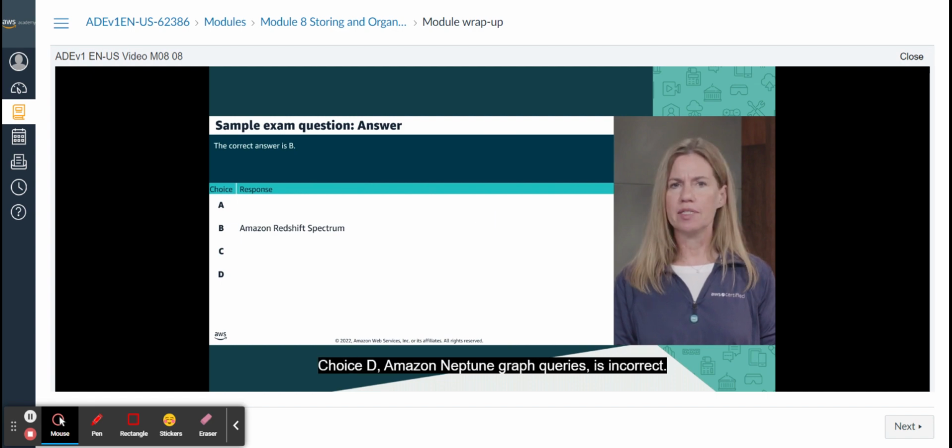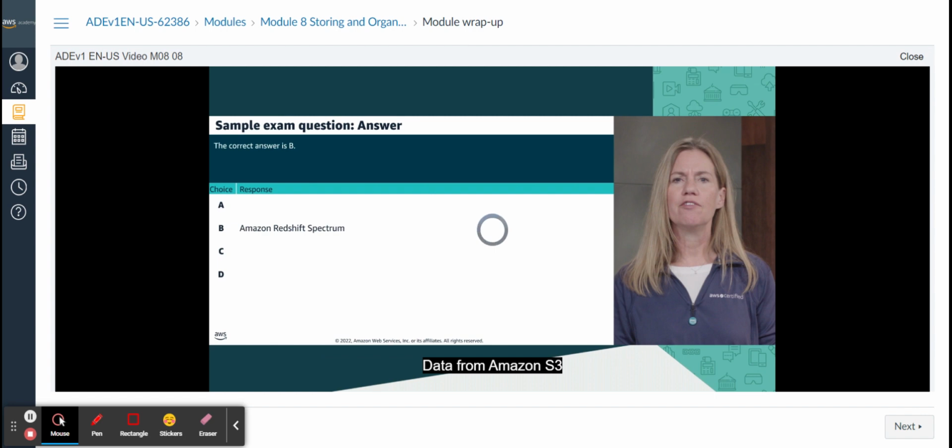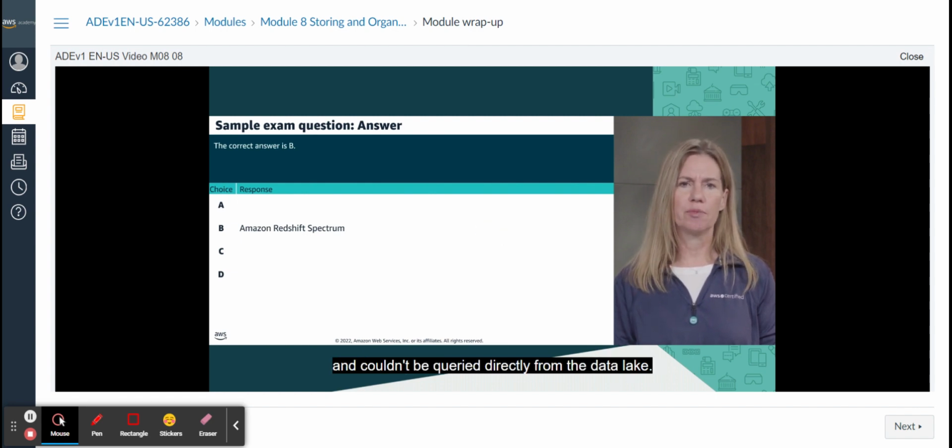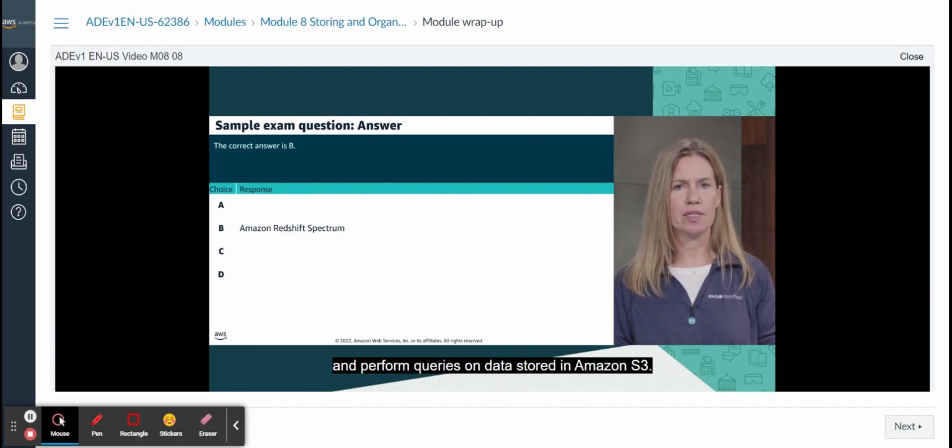Choice D, Amazon Neptune Graph Queries, is incorrect. Data from Amazon S3 would first need to be loaded into Neptune and couldn't be queried directly from the data lake. With Redshift Spectrum, you can extend your analytics beyond the data that is stored on local disks and perform queries on data stored in Amazon S3.